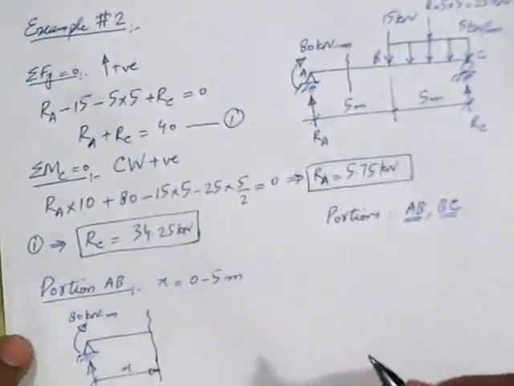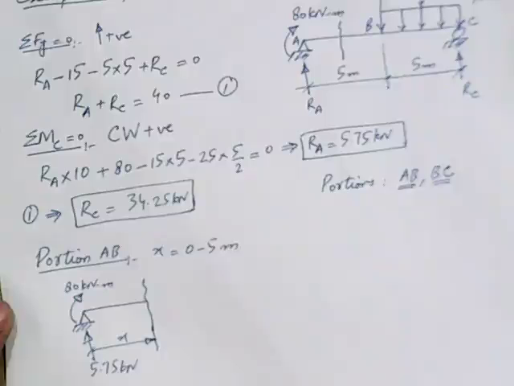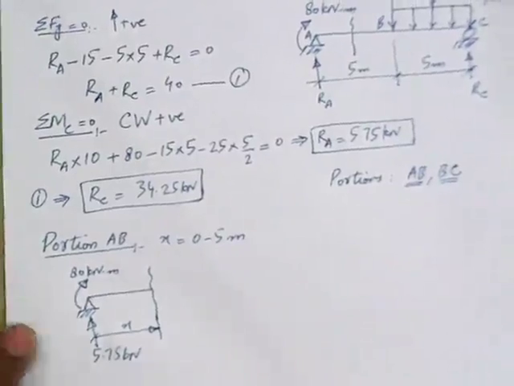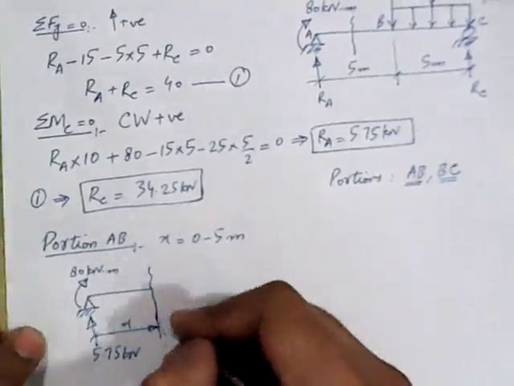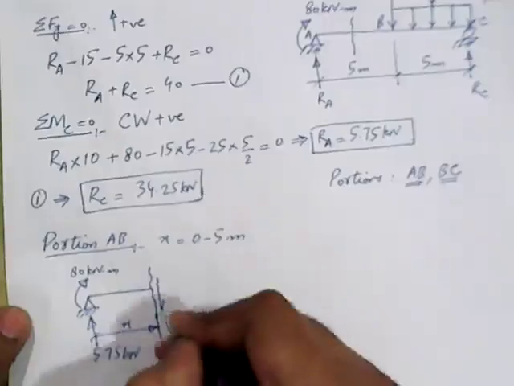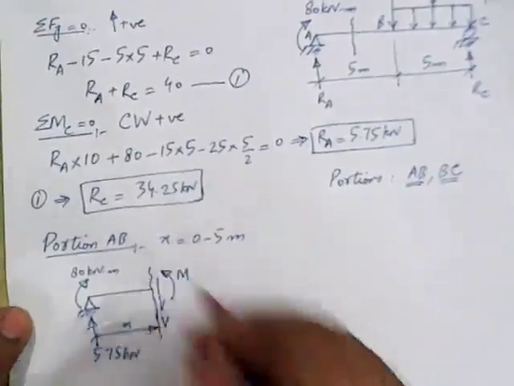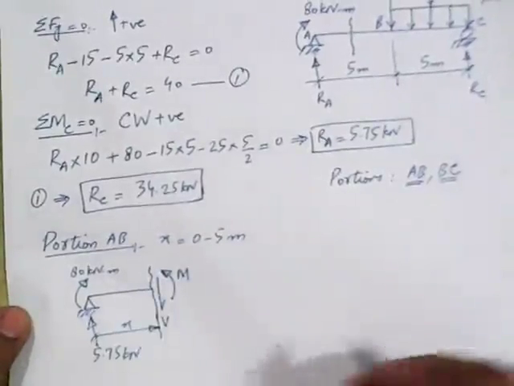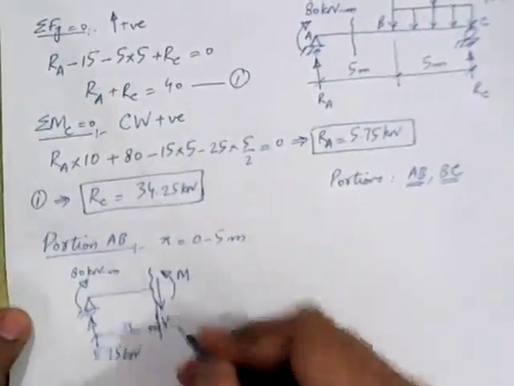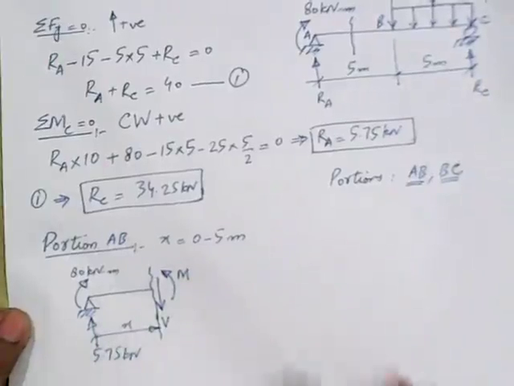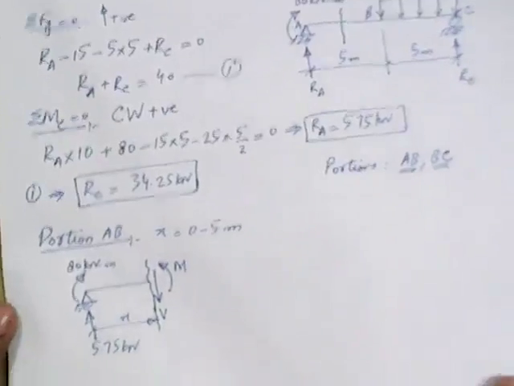Is there any other force present in this region for this portion? I think we have the section, the forces that are exposed by the section. Shear force acting in the downward direction V, and the exposed moment M. And this is our convention to draw the shear force in the downward direction and moment in counterclockwise direction. Now we will write down the equations for shear force and bending moment.